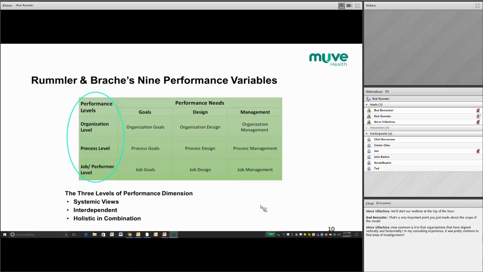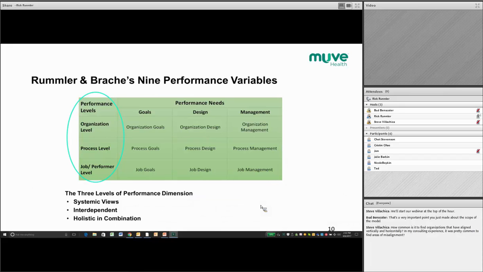As a matter of fact, our assumption is that we assume misalignment until proven otherwise. And so if the question is where is that misalignment, organizations in particular, despite all the discussion of process owners and process management, there really isn't a largely held understanding of how to effectively manage processes in organizations. So we expect there's going to be some level of misalignment between organization and process and job and process that's going to keep us from going top to bottom.